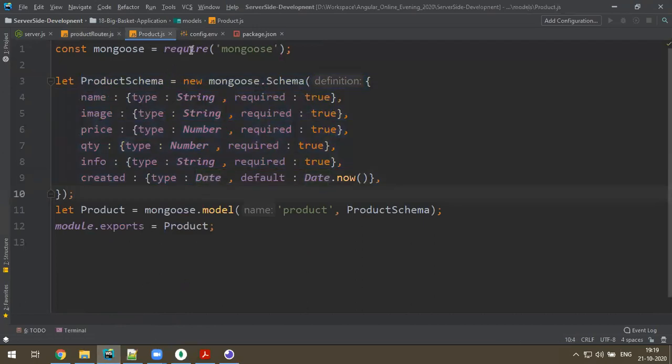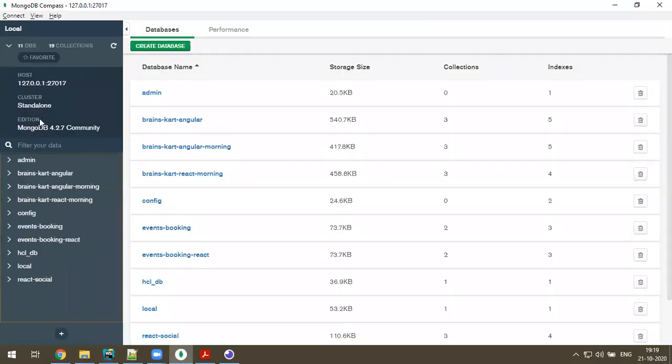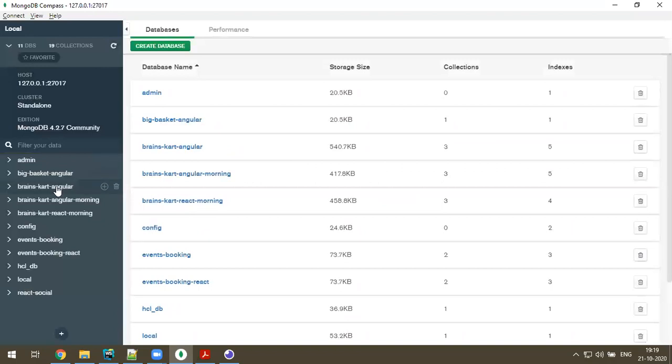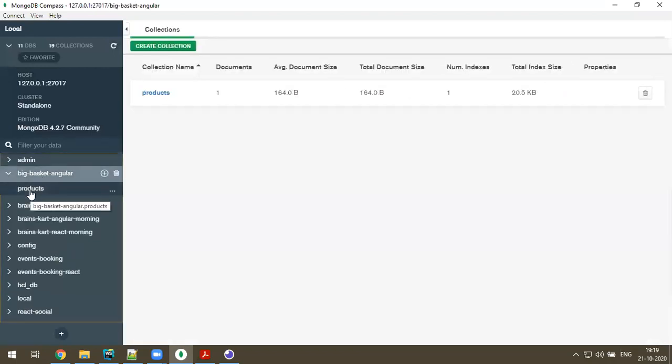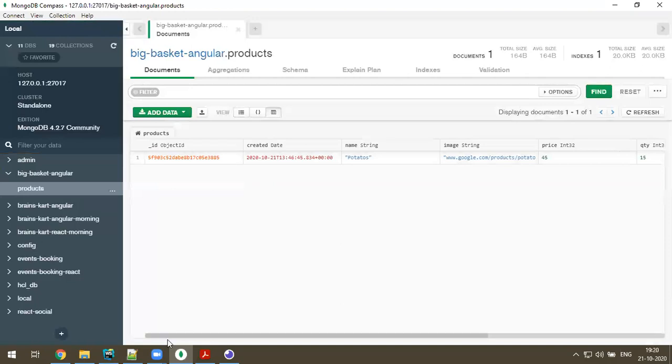What is our database name? Big basket angular. You can check now, it's created automatically. Just click on refresh. Under big basket angular, the products table has also come automatically, and the data has come based on our configuration in the program. See, ID has come, created, name, string, everything has come.